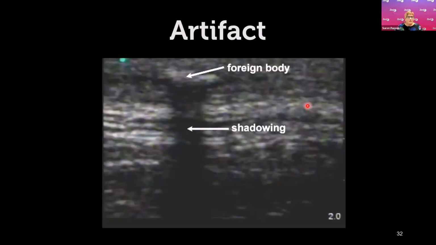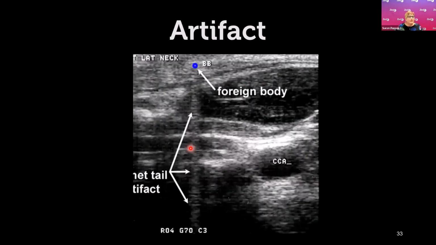Here's an example of using the artifacts to demonstrate where the foreign body is. Perhaps the foreign body itself blends in with the surrounding tissue, but what actually stands out more here is the shadowing behind it. And that's often your first clue to finding the foreign body. Here's an example of a little BB bullet that was found in someone's neck, unfortunately. So you've got this bright white dot here, but again, the BB bullet itself kind of blends into the tissue, but the artifact that it creates, this very linear artifact through the image, the comet tail artifact, you can see much more readily than the actual bullet itself.